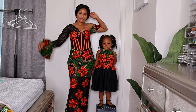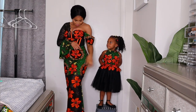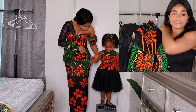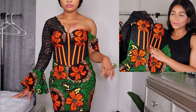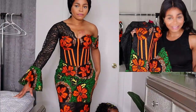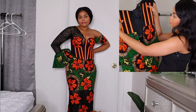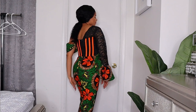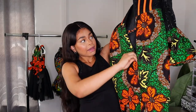I'm going to add clips of me wearing them, okay, like videos and pictures of me wearing this outfit for you guys to see, okay? Another thing she also added to this dress that I really love is this stuff. I don't know what this is called, but I know they do add it to girdles to snatch your waist, okay? So she added this at the front and also at the back, okay? This is a very beautiful dress, and it also has a zip at the back, a very long zip, okay, at the back, so it's very easy to put on.